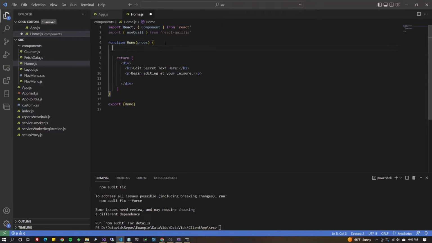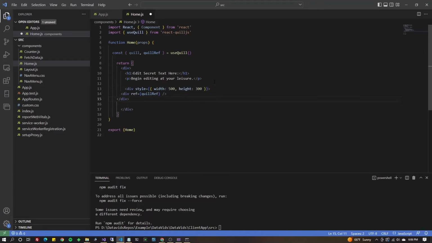Next piece of quill code will be in the home method. Just put in the use quill like that. And now let's put in the quill code. We haven't deviated from the quill documentation yet, and we still have a bit to go before we will, but rest assured, once we start saving this stuff to the back end, you're going to see it.